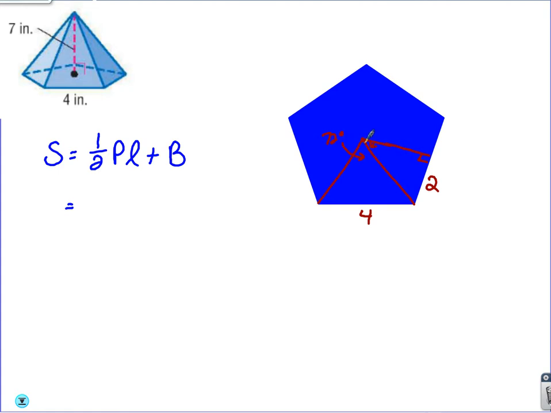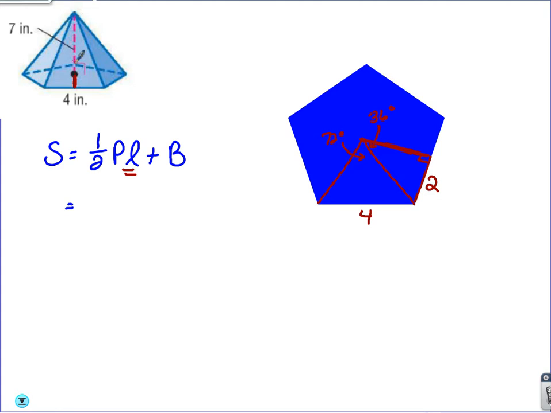Which means if I split a central angle in half, like I've done here, that half of the central angle will be 36 degrees. And not only did I split the angle in half, but since this is an isosceles triangle, I also split the base in half. Now, we need a slant height. Does everybody understand that the line that I just drew here, what kind of line is that? That's an apothem.